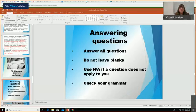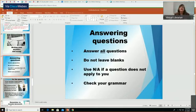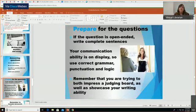Because what happens with an essay is the way you write your essay is going to be a reflection on whether you're going to be a great student, whether you're going to be able to maintain any type of GPA, or if you're going to finish what you started. So it's very important that you check your grammar. Here on campus, we have the academic studio, we have the libraries, research paper review. We have a lot of different people who can help you to check your grammar. So let somebody else read it and make sure you get the grammar right.